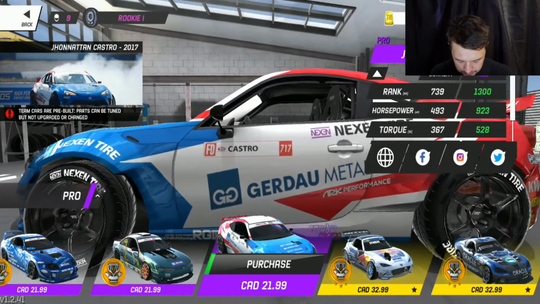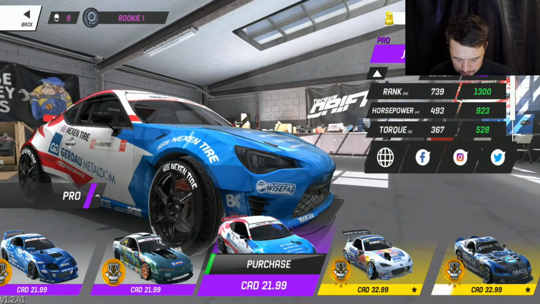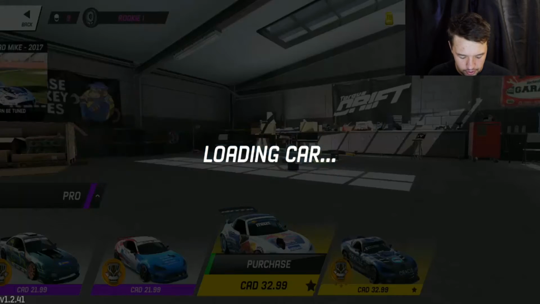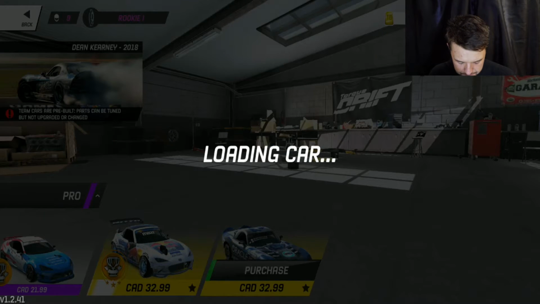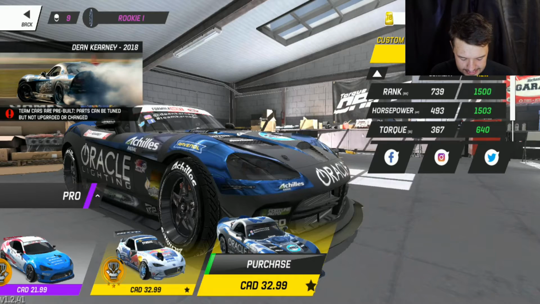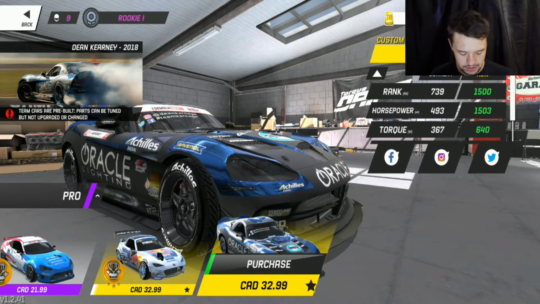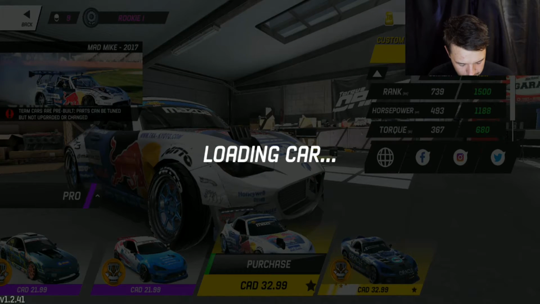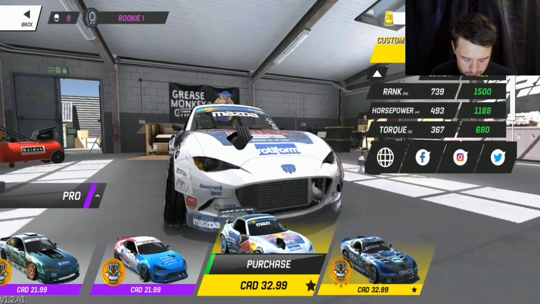Amazing work in here. Like, great detail. I love the work they put into it. Look at that, though. Wisefab's on there, but Wisefab's not a part sponsor, so that's kind of interesting. Maybe it's unlocked later on. Mad Mike Woodette. And for $32.99, Dean Carney. Dean, dude. Discount code, maybe? Come on, dude. Hit me up. Discount code. I haven't checked here. Do they have... Team cars are pre-built, parts can be tuned, but no upgrades or changes. So cool. It's more like a demo car, it looks like.